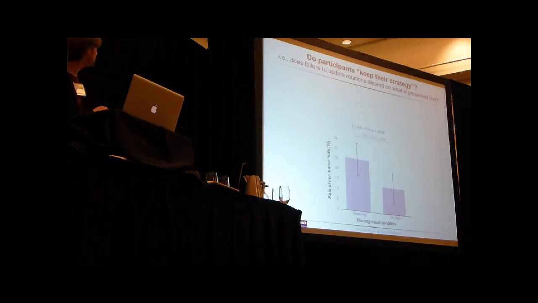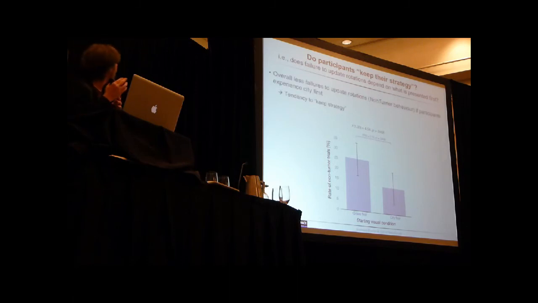The final question we wanted to investigate here is, well, if people start in one environment, let's say the optic floor, the grass environment, will they transfer the strategy to the city environment, so keep the wrong strategy? And what we observe is exactly that. So if people start in the grass environment, on the left side, they keep overall a higher non-turner rate than compared to starting with the city environment. So it seems like there is overall some kind of transfer going on, some tendency to keep their strategy.